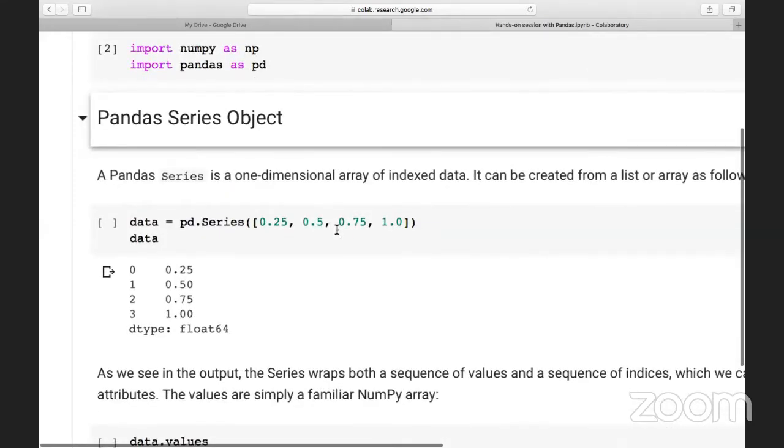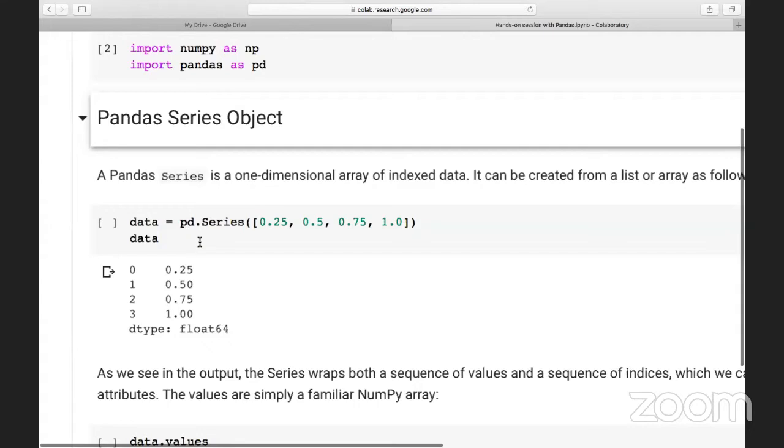So the Series object. A Pandas Series is nothing but a one-dimensional array. Whatever you've seen about the ndarray in the NumPy session, you can think of the Pandas Series object as a one-dimensional array. The one-dimensional Series object can be easily created using a list of array values.